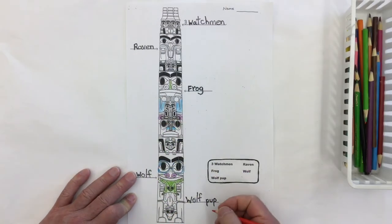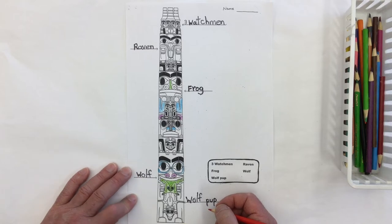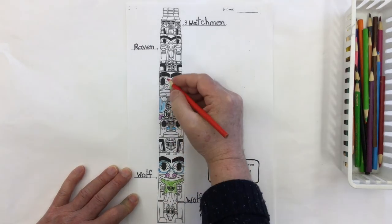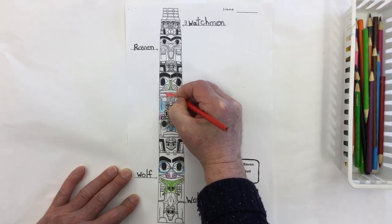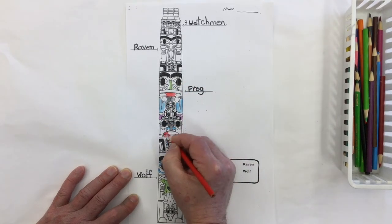The color red is often a very important color, and we see it in many parts of totem poles, especially in Haida poles that tend to just use red and black. And red can be used to represent the tongue, of course, and the lips. Can also be used to represent blood, but red is often thought of as the color of bravery. Tongue right here getting colored red. Here's some lips that will color red.